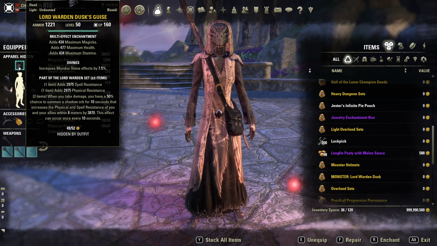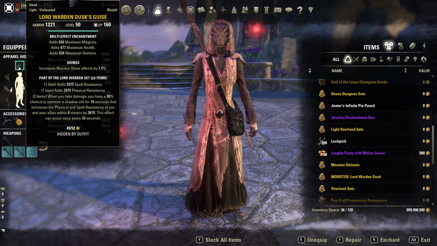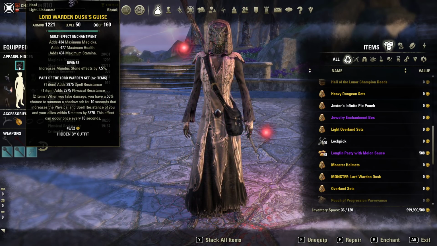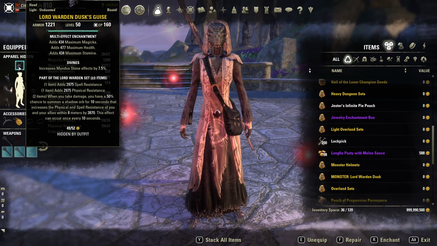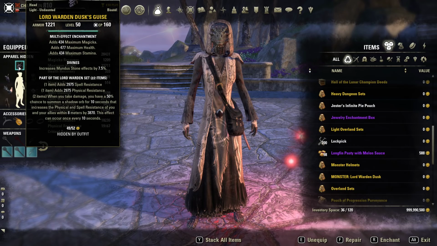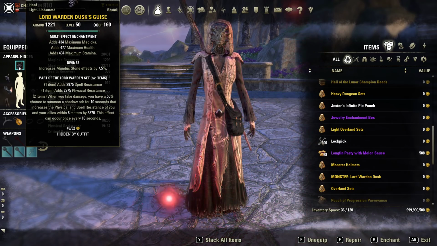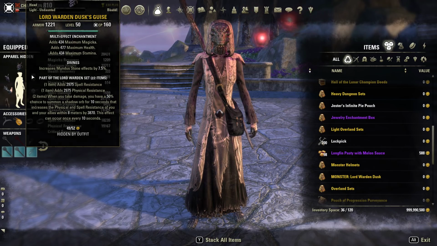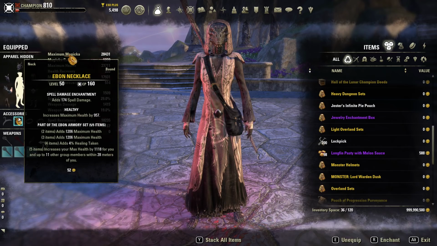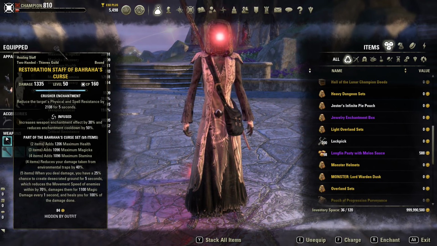Well, what about the enchants? The enchants are the same thing. That's the most effective they can be. What about the traits? Same thing. And all this stuff is connected. Now, I could put purple enchants in here, which would make me less effective, but I want to be the most effective. So I put gold enchants. Because of that, all my stuff is gold, with gold enchants. That is the most effective I can use. And you can see the sets I'm using. I'm using Bahara's Curse, Ebon, and Lord Warden.